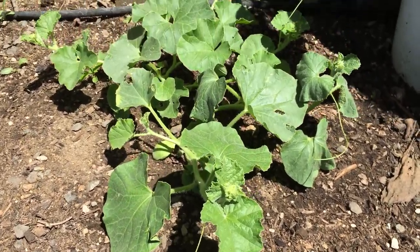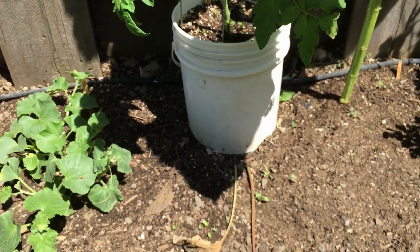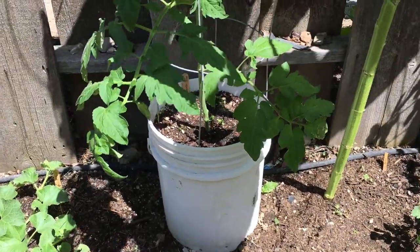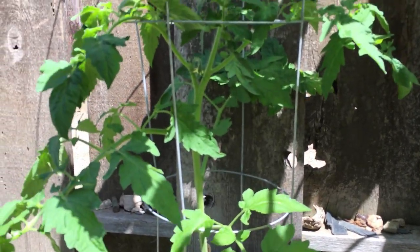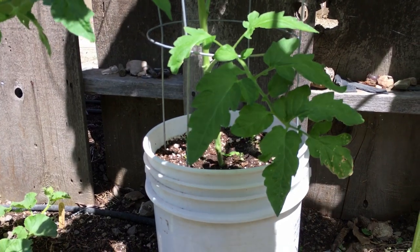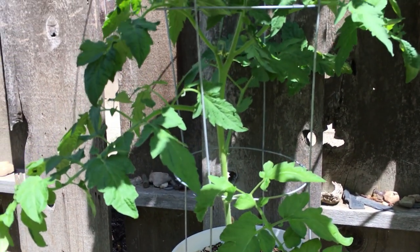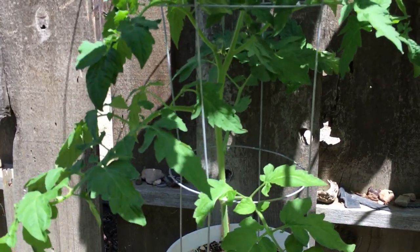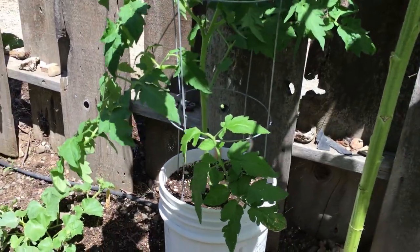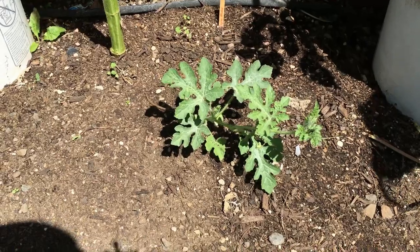They should be spreading really really quickly here soon. Like I said, a lot of these plants are still young — I did get a late start — so I'm just keeping my fingers crossed that we'll actually get something. This tomato plant here is called the Ponderosa Beefsteak. We've got a really nice stalk, everything's looking really good. These got stored away for a while waiting to get planted out, but they're really resilient and they just took right off. We've got some good flowers forming, so hopefully we'll get some good beefsteak tomatoes.